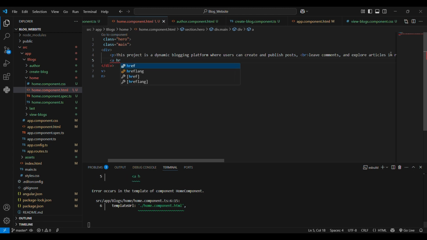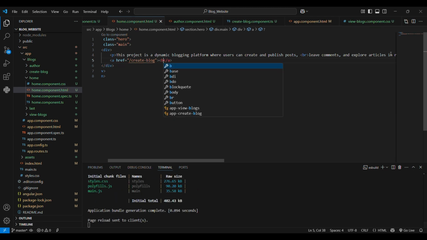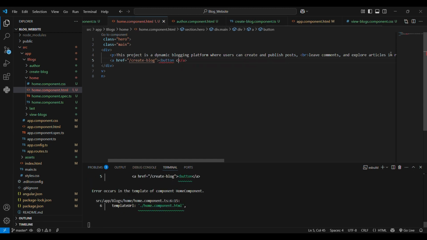Okay. A button inside an anchor tag. When I click it, it navigates the user to create the block. So I'm writing the component name create block, so it will navigate us to create block.